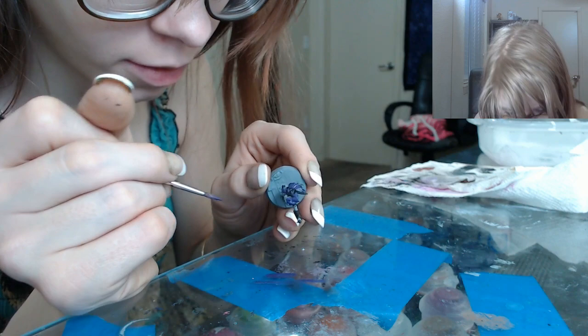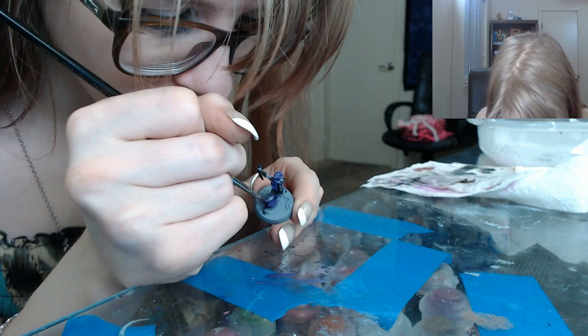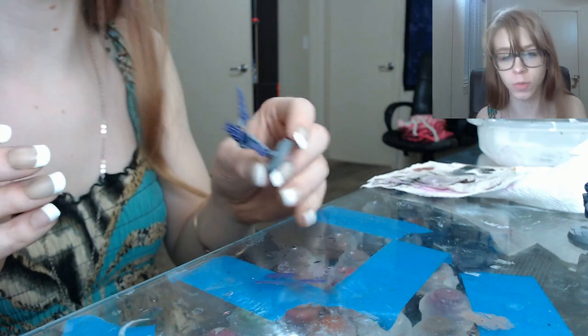Oh, I gotta get her toes. I forgot this one's toes completely. I'll double coat her toes right here, right now, just to be certain of it. Push her aside, there's that girl's purple done. And the next one, move on to her purple.